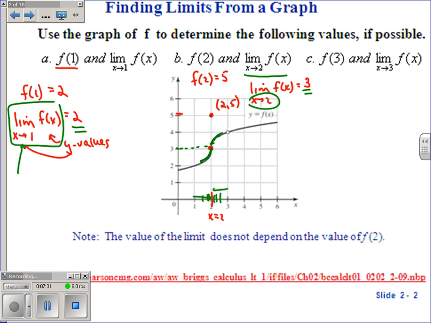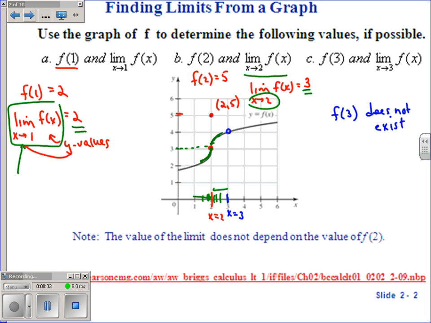And now let's look at f of 3. In the graph, f of 3 would be the y value associated with x equal 3. Well, x equal 3, I go up and there's a hole there. There's no y value. And nowhere up and down would I find a point that's solid. So there is no value f of 3. f of 3 does not exist. There's got to be a dot somewhere, or the line has to be filled in for there to be a value at x equal 3.